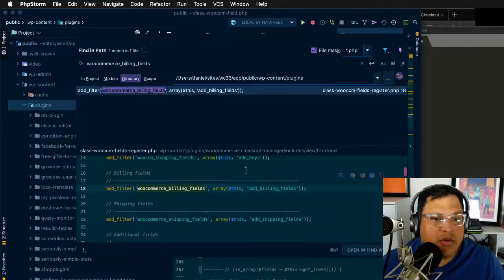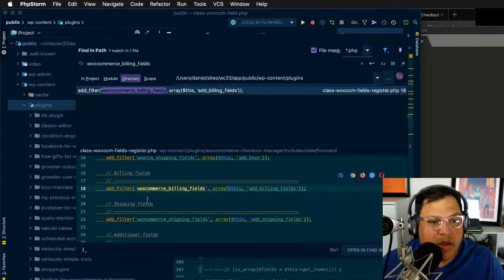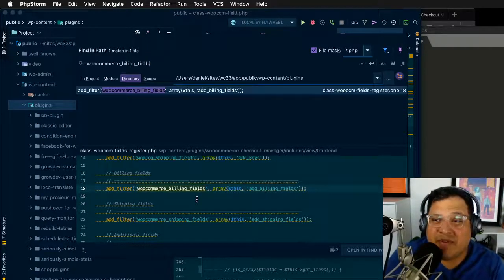So the question is this Checkout Manager, that's this one we're in, adding a filter to add the billing fields using this filter. Does anybody else even use that filter, John? What do you think?